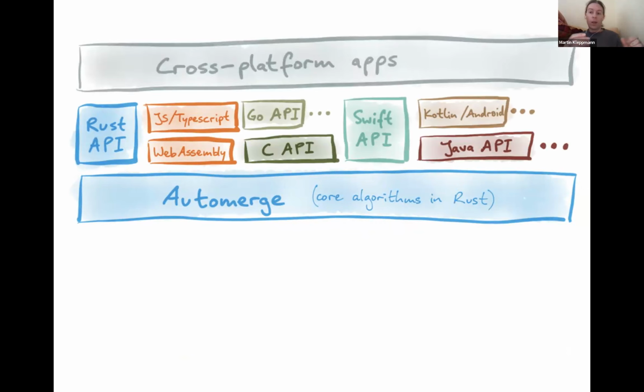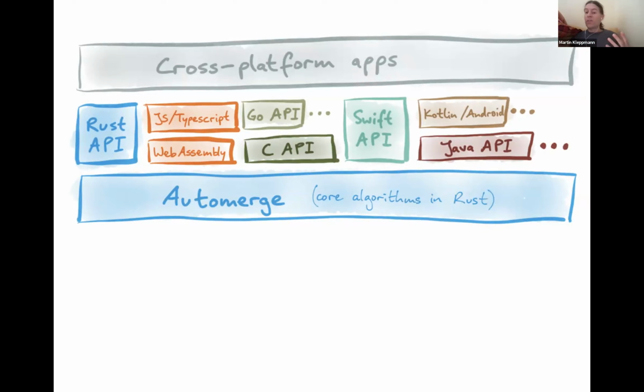So the idea is then you could build apps across whatever platforms you want to support, and they can all interoperate. So regardless of which platform the users are running on, they can all exchange the updates to the document, and they all share the same document state because they're all based on the same underlying implementation, same underlying data structures, and the same data formats.